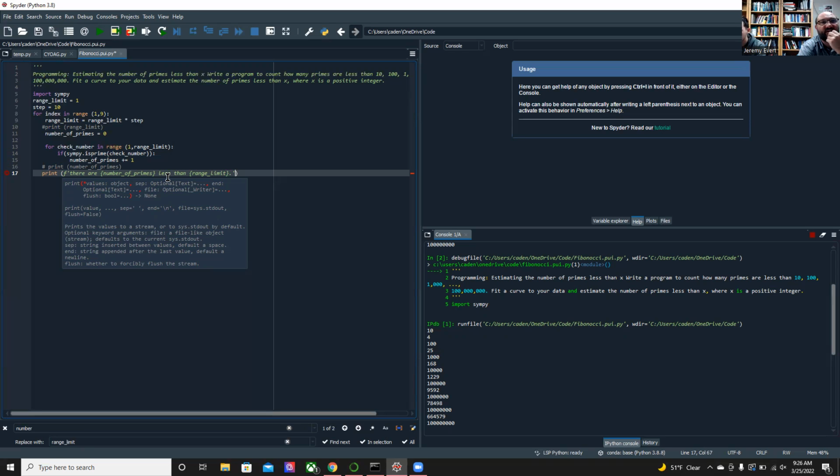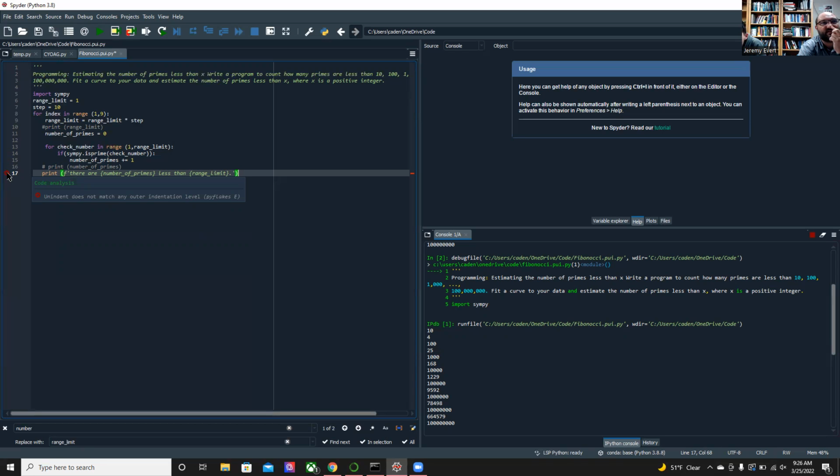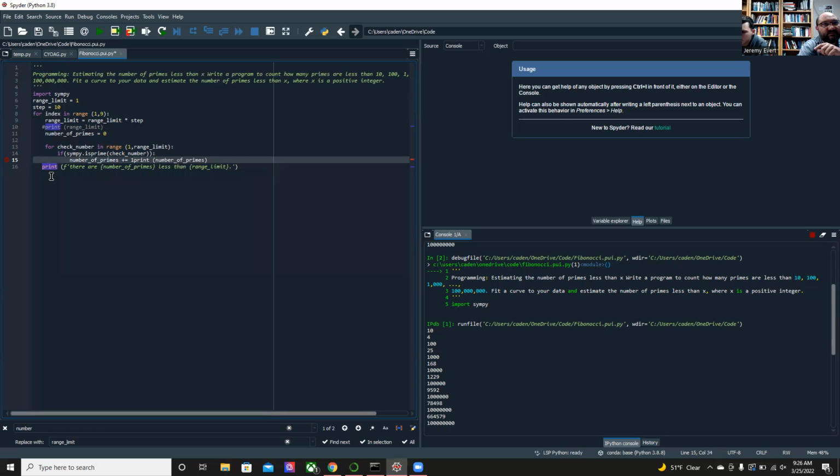Okay, why is it not happy? Indentation errors. Okay, so what I want you to do is, I think on line 16, let's delete that comment that you made. Now keep hitting delete till it goes up to after the next line. Now press enter. Hit backspace, and backspace one more time. Okay, now do the same thing on line 17.